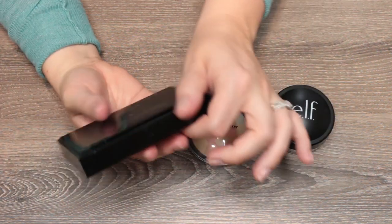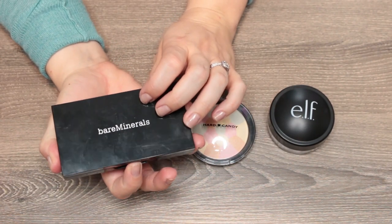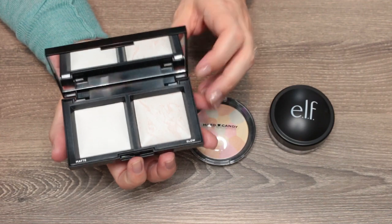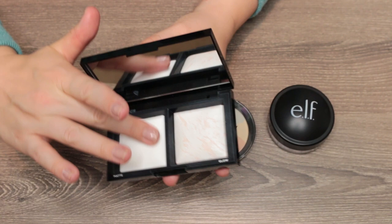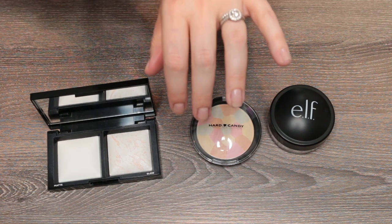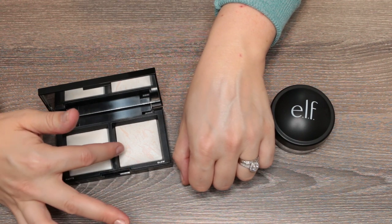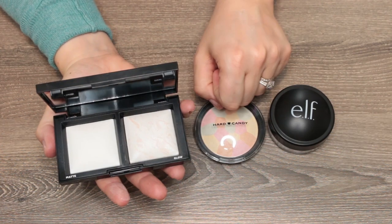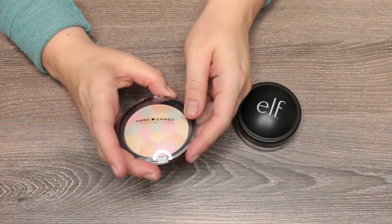This is the Bare Minerals Translucent Powder Duo — I just got another one in a recent BoxyCharm. It comes with two powders: one matte, one glow. The matte is incredibly silky and the glow is a really pretty white marbled powder — very glowy, almost better as a highlighter. I like that it comes with both a matte and glow option and that you could mix them together. I'm keeping this one.